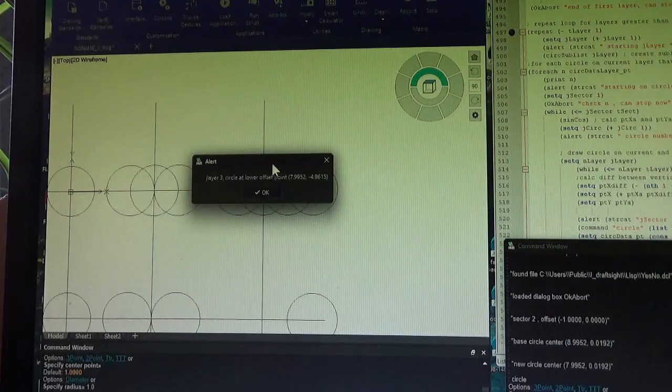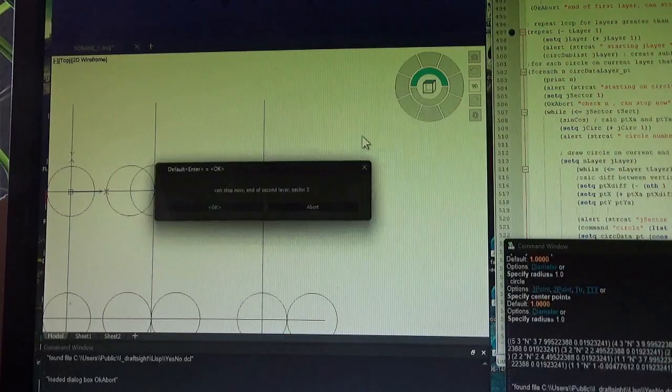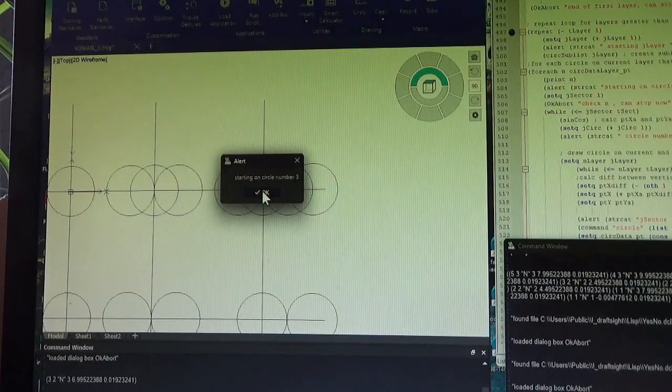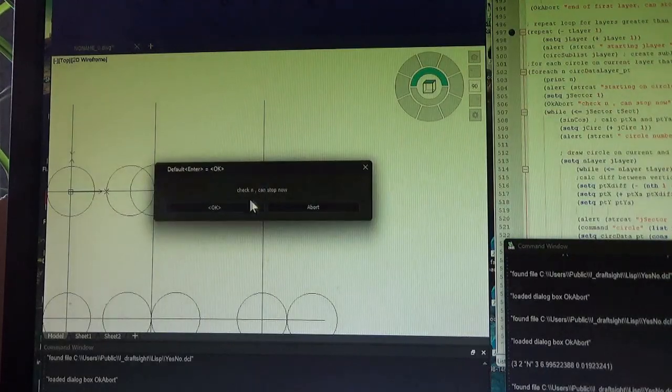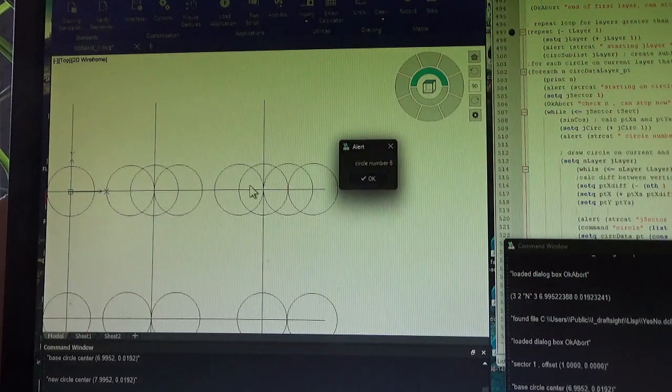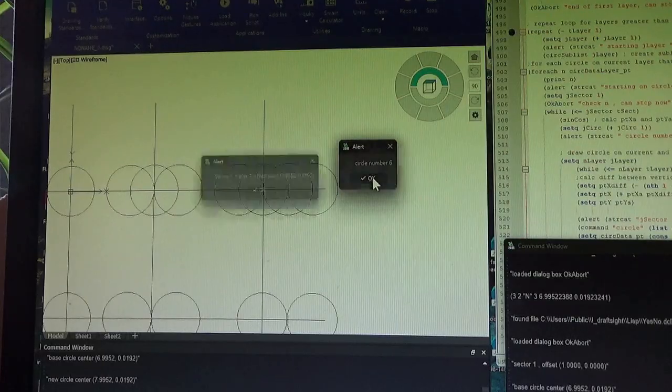Circle 5 is now going to be an overlap of the center circle. So, and it did that. So now, we're going to work on this circle, and then it's going to be an overlap of the center again.